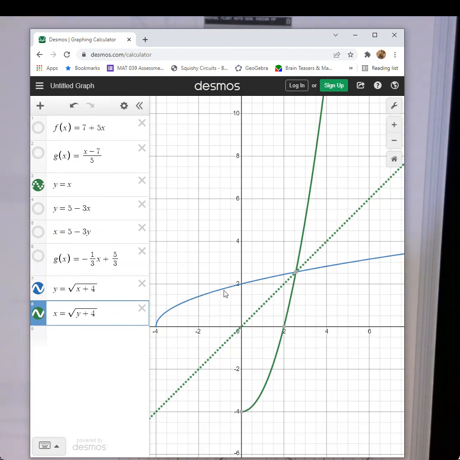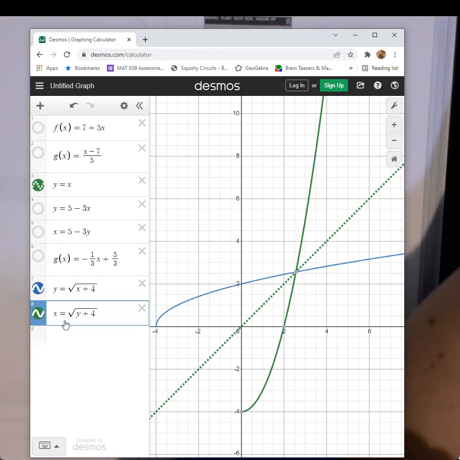Cool. So again, I have a function and I have its inverse. These are both functions. I have a function here and its inverse here. They both pass the vertical line test, so they are two functions, and you can see the symmetry. So I can graph a function and its inverse on Desmos even if I don't know what the equation would be if I solve for it. I would need to solve for y to find this in function notation to find the algebraic inverse, but I can get its graphical inverse just by switching the letters. There's a bunch of weird calculator directions that don't involve switching the letters. But in Desmos, it's much easier. Just swap the letters, and you can see the function.